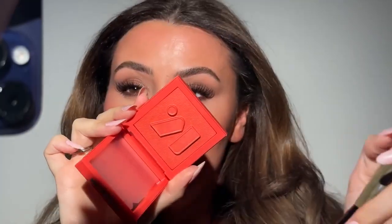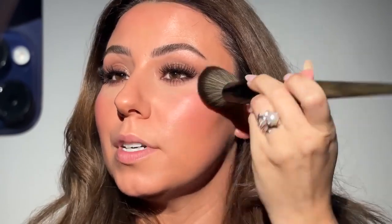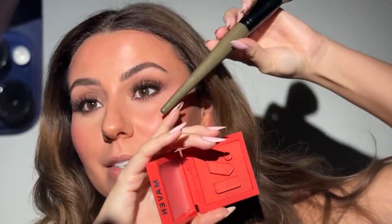We're using a C40 brush for this. This blush is from Maven Beauty, the shade is Crush — I feel like it would just amplify that bronzer and give us that pretty vacation look. I'm not taking this underneath the eye, keeping it more on the cheeks at the high point, because that's where the flush would hit — that's where the sun would hit. A little bit here and then a little across the nose.